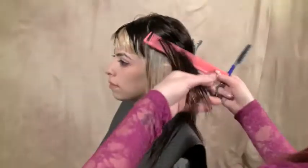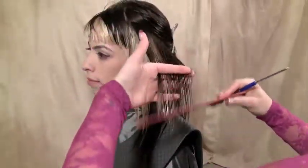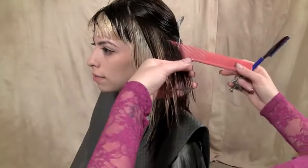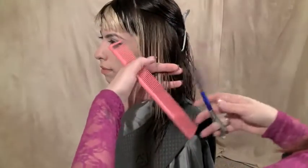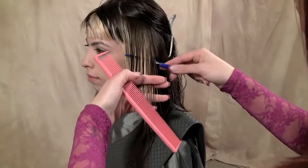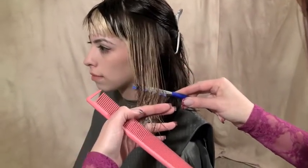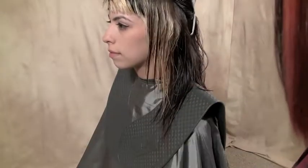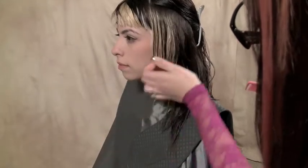On this side, we do want to add some of the texture from the other side without taking out any of this weight line. This is the longer side in the asymmetrical haircut, so I'm just going to come in here and use my blue texturizer. And again, start about halfway down through the ends. This is going to give us longer textured pieces and remove some of that weight, but still maintain the look we're going for.